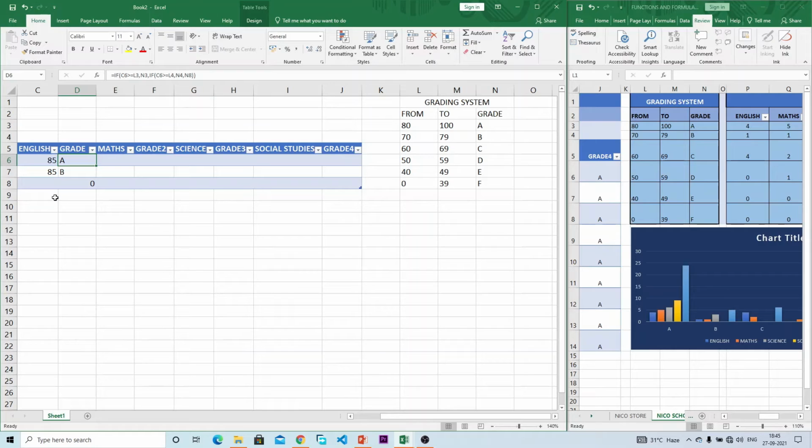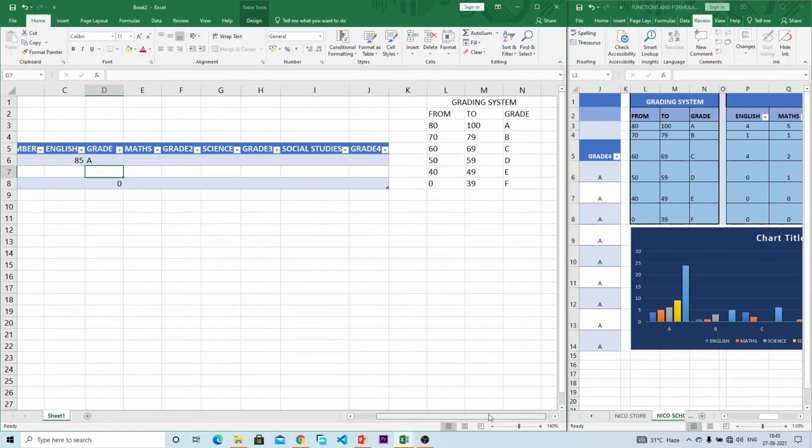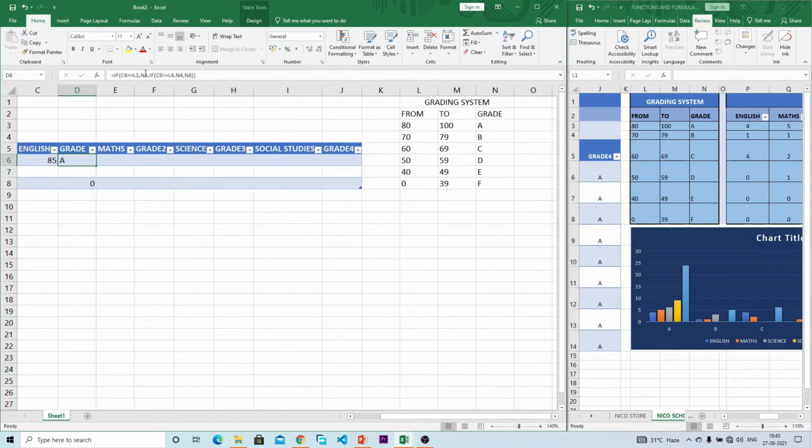So let's change this. Let me remove this. I don't need that. Let me simply delete it. All right, and then what I can do is I can change this to an absolute cell referencing, cell L3. I can simply do that by pressing the F4 button. It will put a $ sign before the L and after the L. All right, now we have our absolute referencing. So anything we will reference in this grading system, we want it to be absolute and not relative.